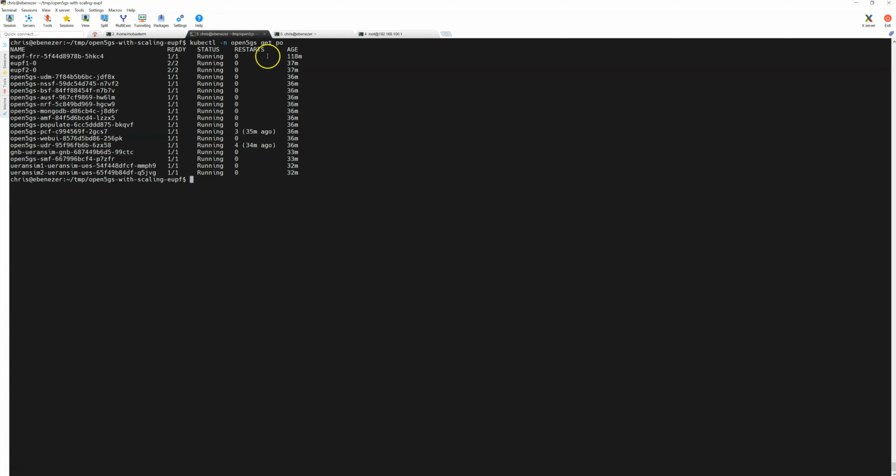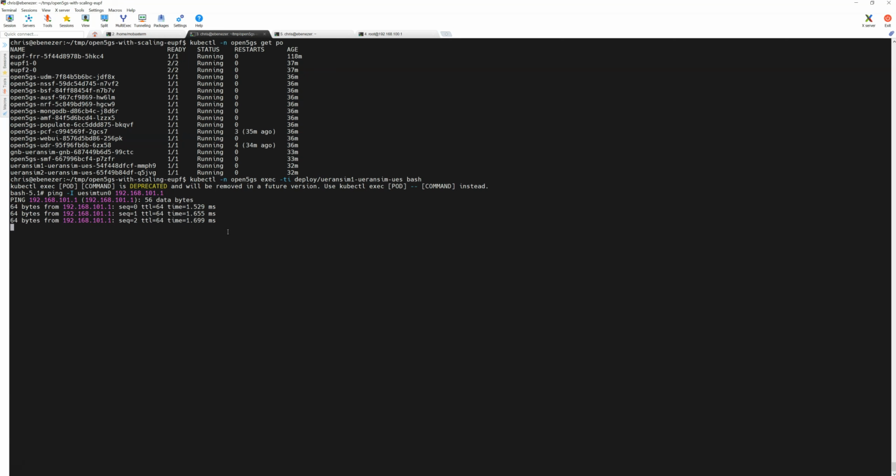To give you a brief run-through of how it's all working in my cluster, I'm running them all in the Open5GS namespace. You can see this is the FRR, this is eUPF1, eUPF2, and then you have UE SIM1, UE1, UE2, and the gNodeB somewhere here. So if we connect, for example, to UE1 and do a ping to the FRR interface, you can see that we have connectivity.